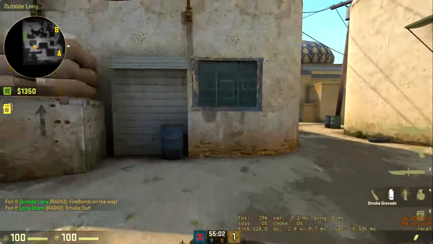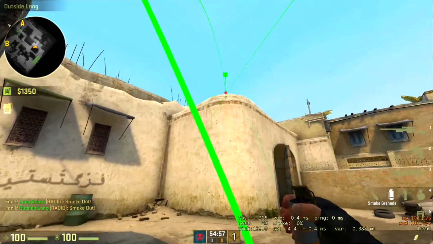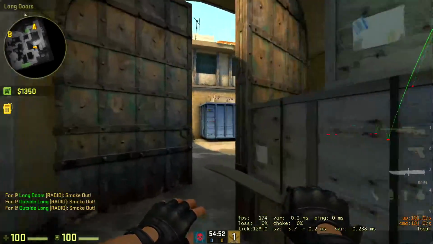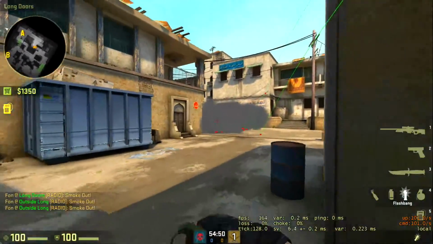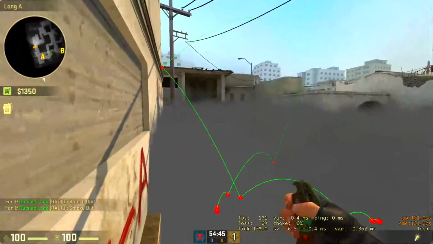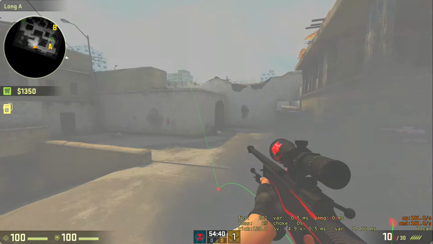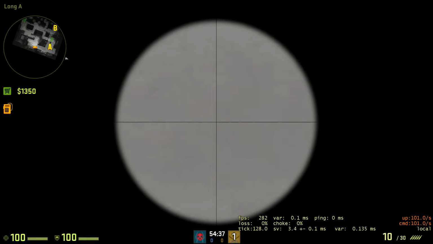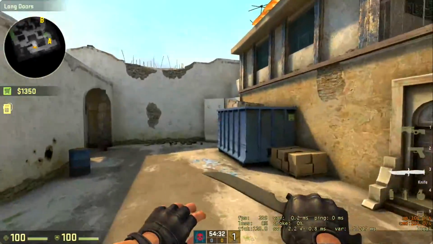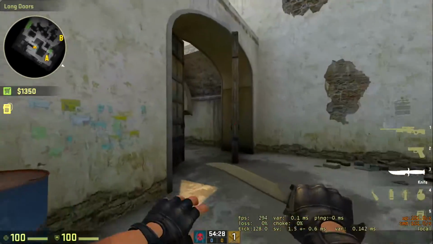Throw a smoke. Let me do it before it spawns. Alright, throw a smoke. And you've got a wall of smokes right there. The only thing you really have to look out for is them pushing through it. Nah, this is still a shitty spot. Yeah, it's still pretty shitty. You'll see them before they see you. So, it can give you guys the benefit.